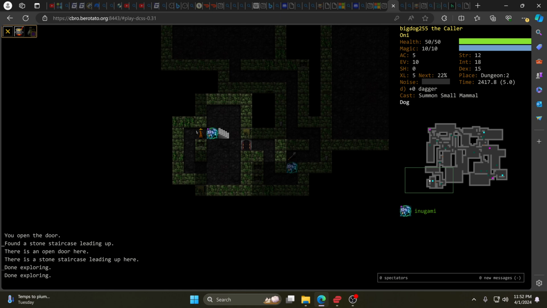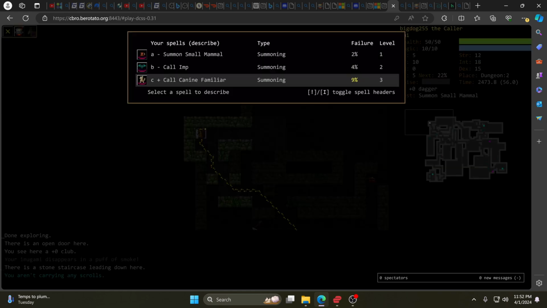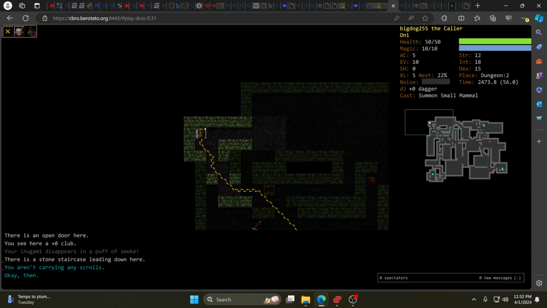I think we'll go ahead and call it for this episode. Let me check my stuff. Okay, I'm not carrying any scrolls. Okay. Alright. So we'll go ahead and save up.